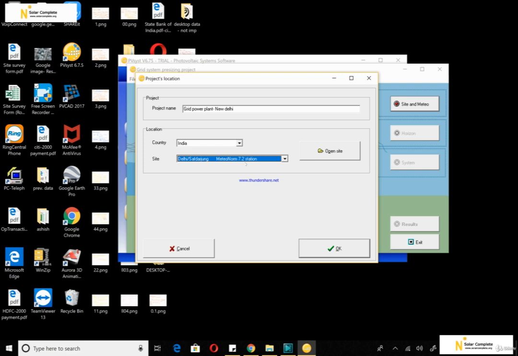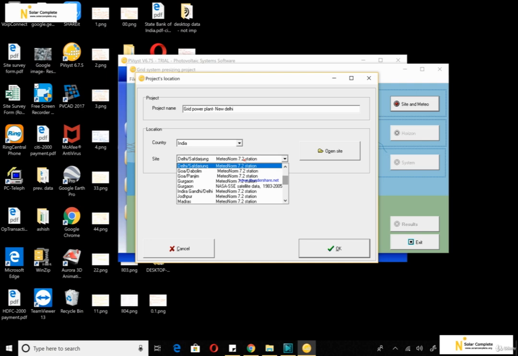Apart from Meteonorm, it also uses the NASA database source, and there are more database sources PVsyst uses, which we are going to see in further classes. Here we are taking the environmental data from the Meteonorm 7.2 database source. You can also take it from NASA or anywhere else. Basically, PVsyst's inbuilt database is specifically from NASA and Meteonorm, and you can also import externally from different weather database websites available on the internet. We're going to see how to import that in further classes. Right now, just consider that it is already given in the list, so we have selected this one.